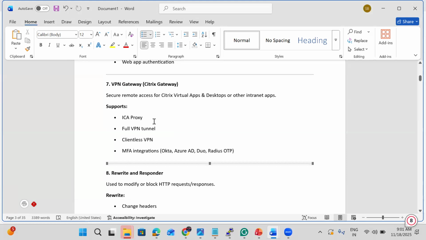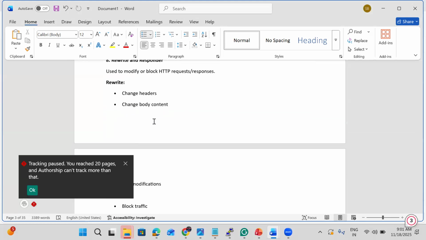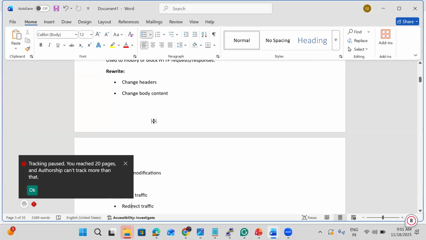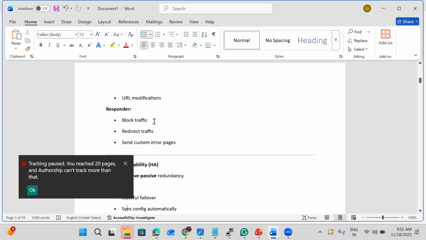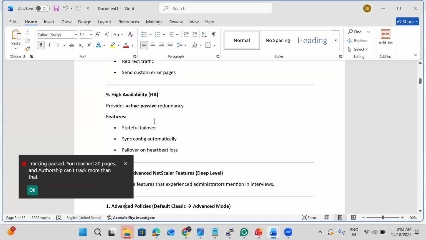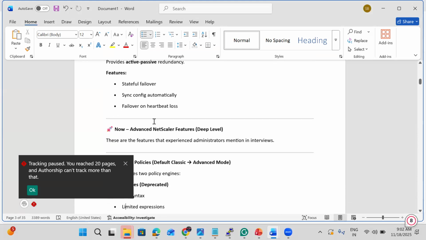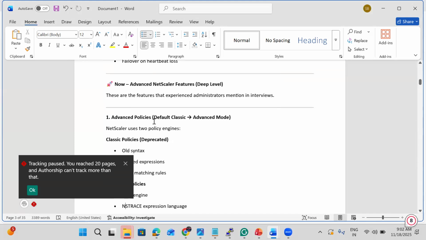It's going to communicate over the internet itself. A full VPN is going to be provided. Then rewrite and responder URL to block the traffic, redirecting the traffic. So these also it is going to do, and high availability. In the GSLB itself, we have active passive redundancy.